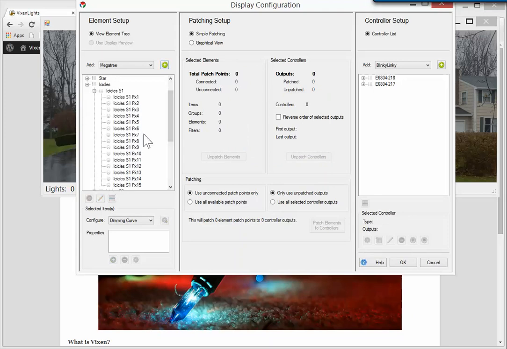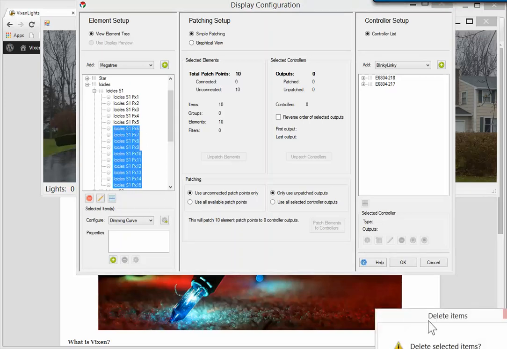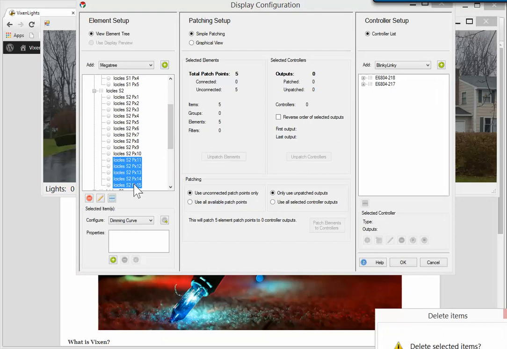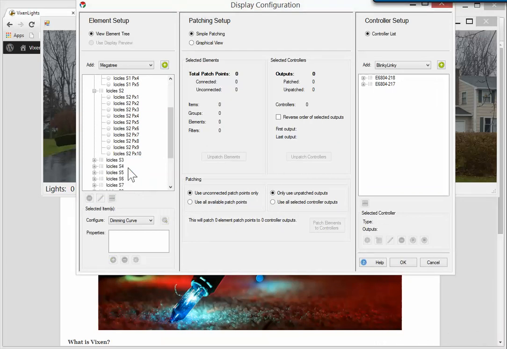It's going to create a group, and each group is going to have 15, but we don't want that. We want 5, 10, 15, 5, 10, 15, so we're going to edit each one of these and delete the ones we don't want. So I'm going to delete that one. The second one I'm going to delete, the last 5, the last 10. This one I'm going to leave at 16, and then I'm going to repeat this.